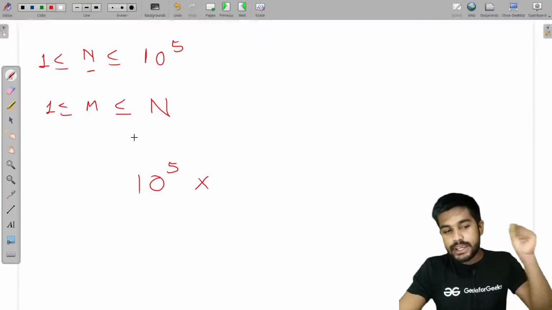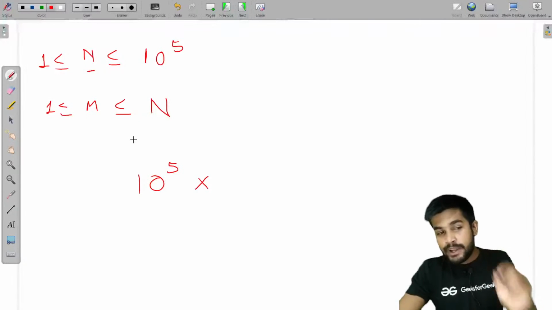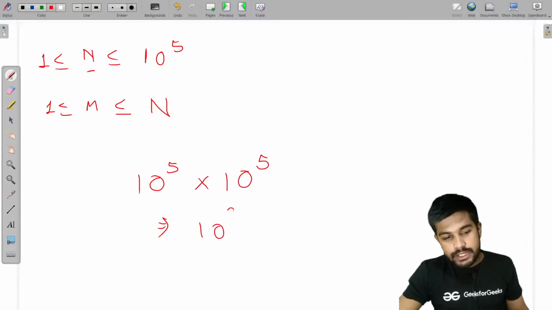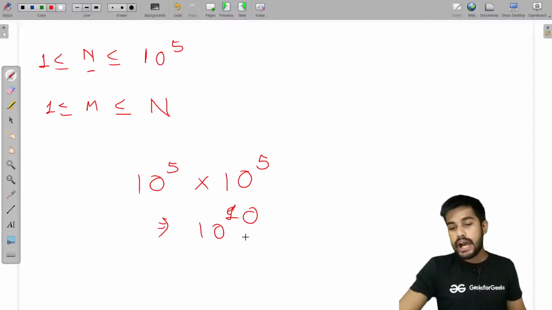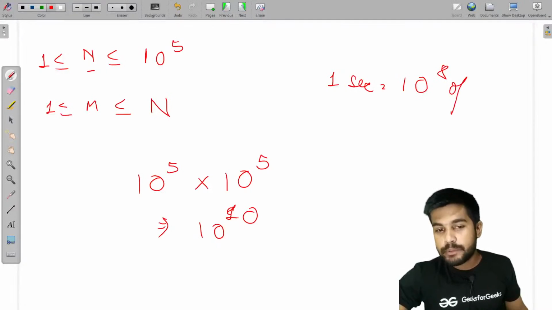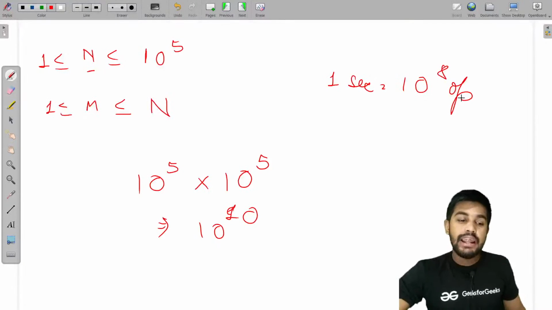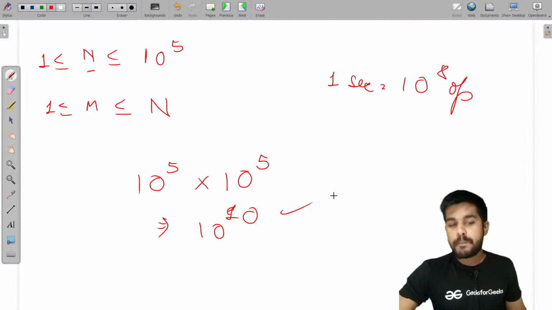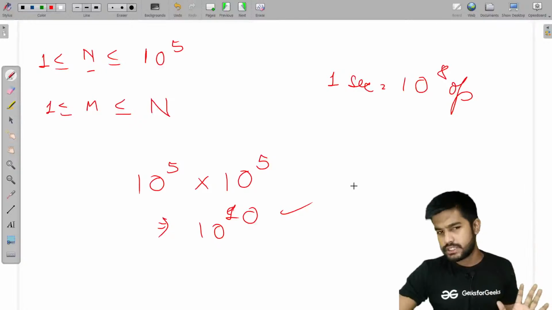M's upper limit is n, which is 10 to the power 5. So this would be 10 to the power 10 itself. Now in 1 second, I can perform 10 to the power 8 operations. And so how many seconds would be required? Many seconds. Approximately much more than 1 second.